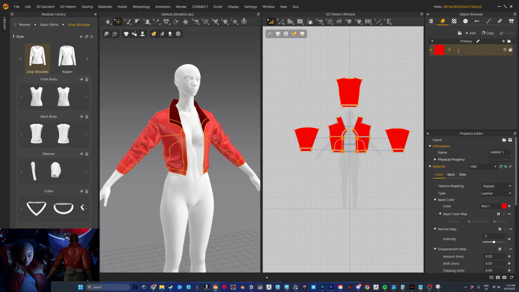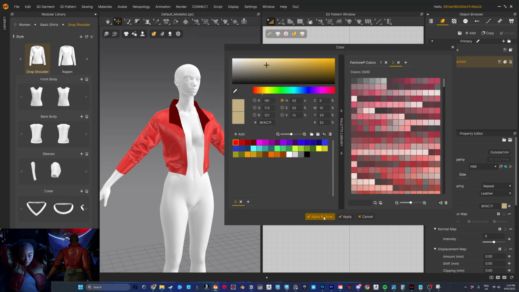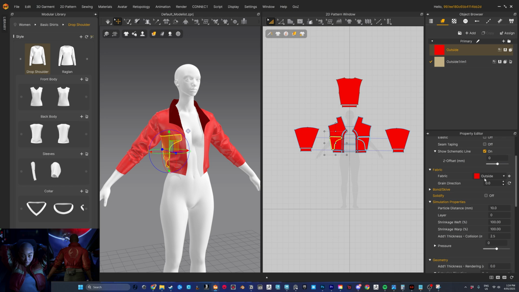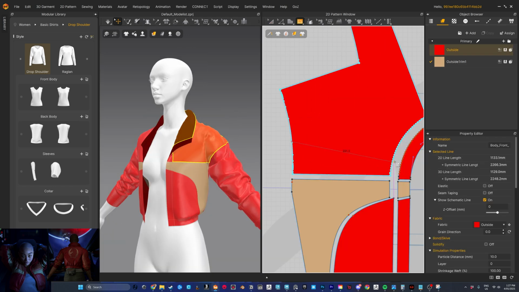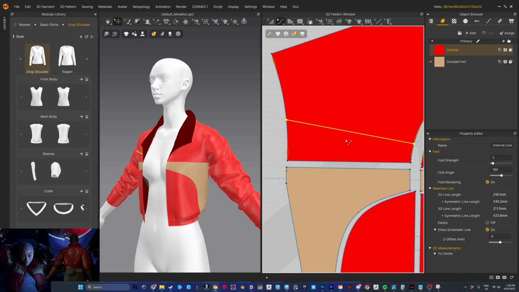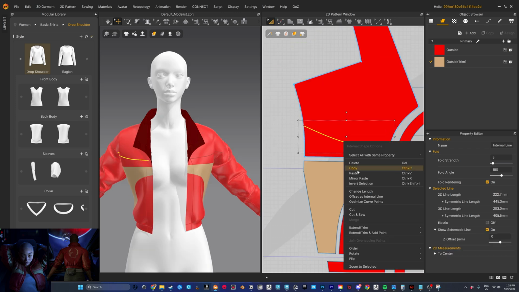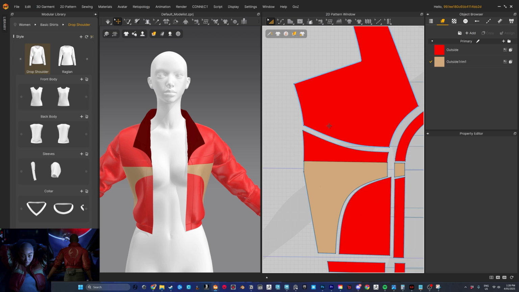So what we want to do now is create another material. Because our pattern is now more clearly defined, we can click copy on our material, change the color, and then assign it to the new sections of the model by clicking on the piece that you want, then go down to fabric and then select that color. So we're going to cut in some more of these internal lines to finish off the pattern work. This is pretty much exactly the process for this stage of creating the garment, where it's just creating internal lines, cutting and sewing, and then assigning materials to look dev the project a little bit.